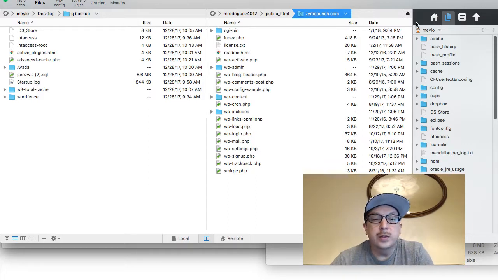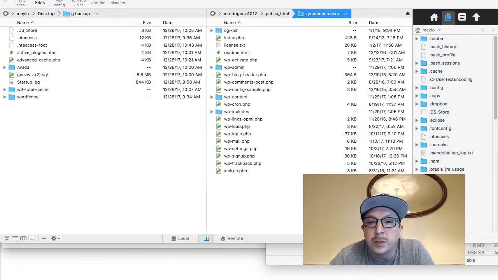Okay, so we have to do a couple of things here. The first step is to connect to a database. So we have to go back to GoDaddy or your hosting company, whatever you use, and set up a database so WordPress can connect to it and create these tables that allow for all the data and all the information, essentially the database, the back end of the website.